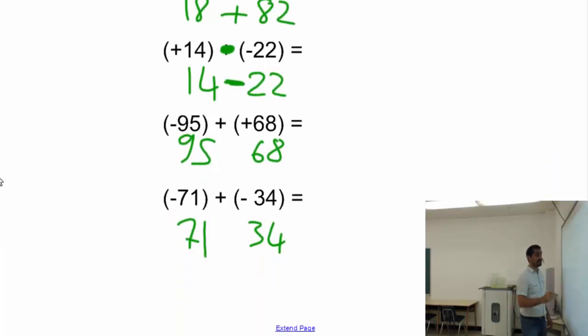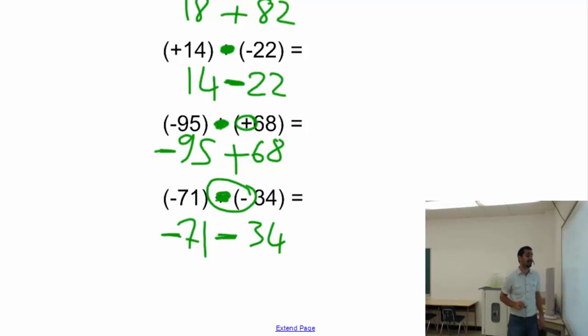So let's go there. Minus sign, I can't get rid of minus sign. It's simple. I can ignore it. It's going to stay as minus. And over here, I got two positive signs. I'll just keep one of them. So I'm going to keep that one. So I'm going to write down the plus sign here. And over here, minus is still there. And between the two signs here, I'm going to ignore the plus sign. So minus sign left only. So I'm going to have the negative sign only here.